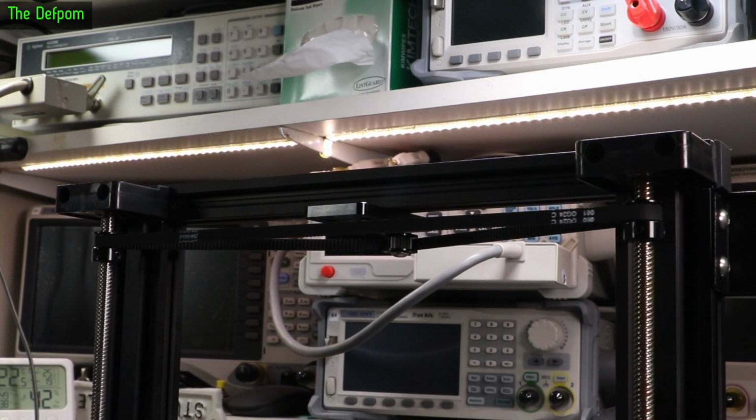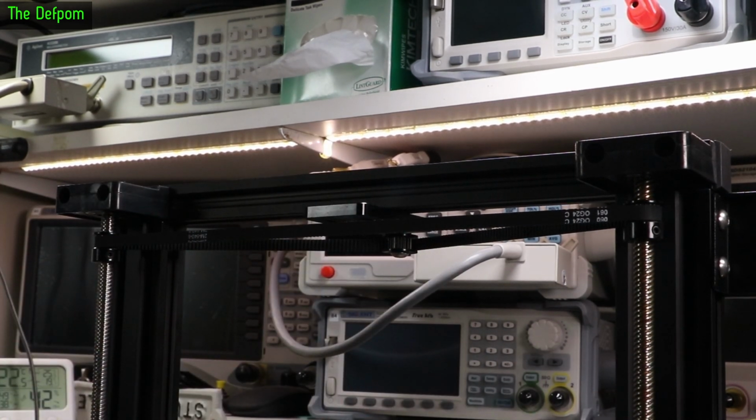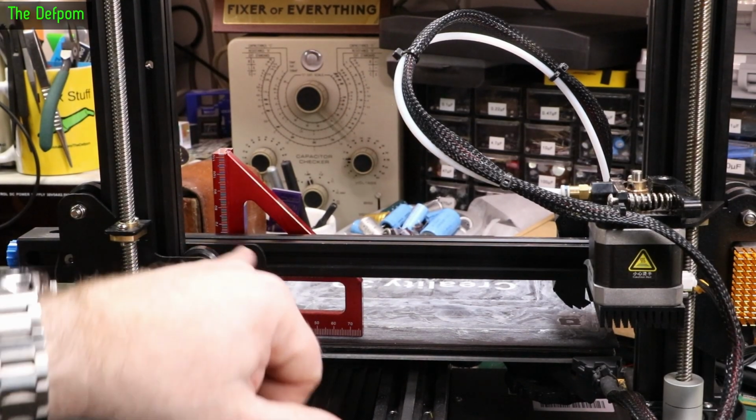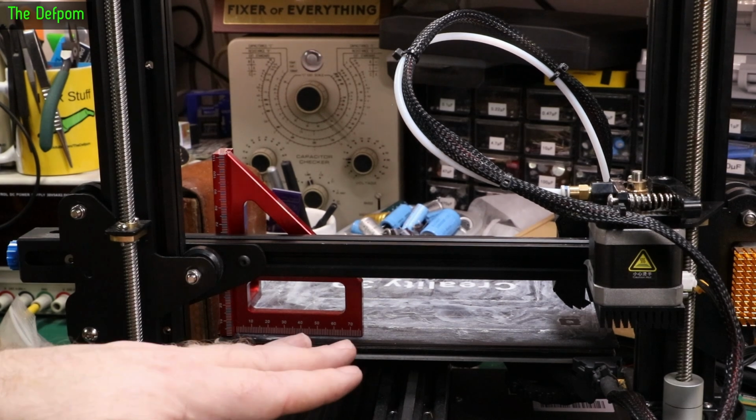So if you turn one, the whole lot turns together. Right, it doesn't matter which one you turn, it means they're going to stay in sync. I've done this, but I need to make sure the gantry is now level. So what I'm going to do is I'm just basically going to measure it off the bed to try and get it parallel. The bed is basically level, I know that much.